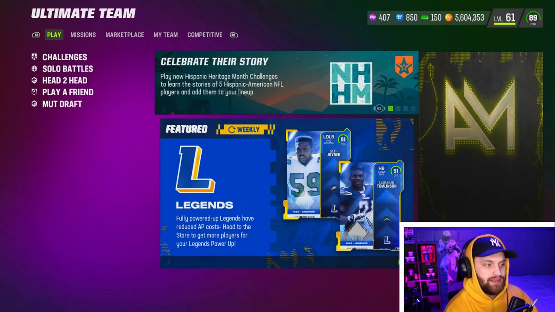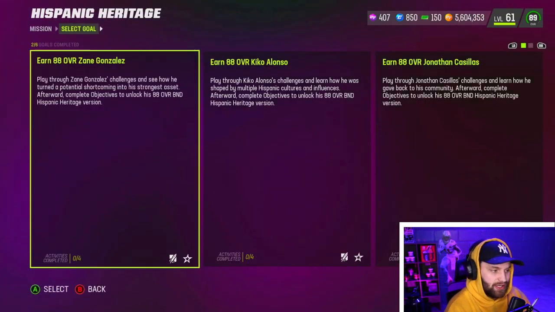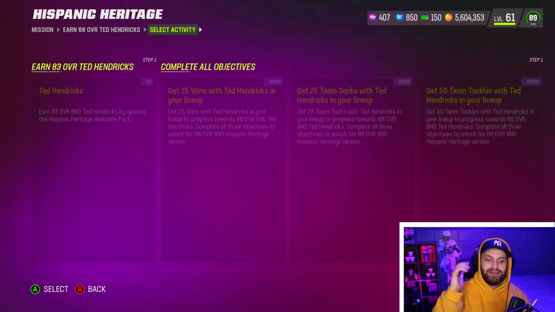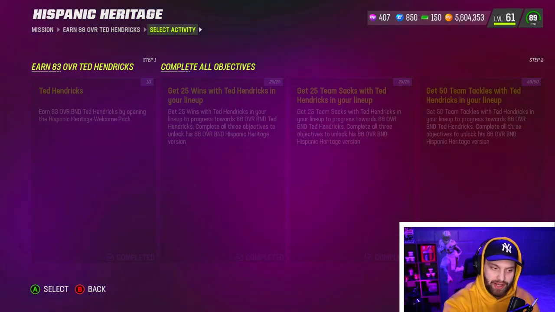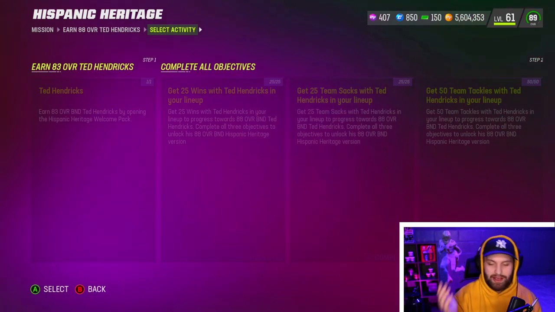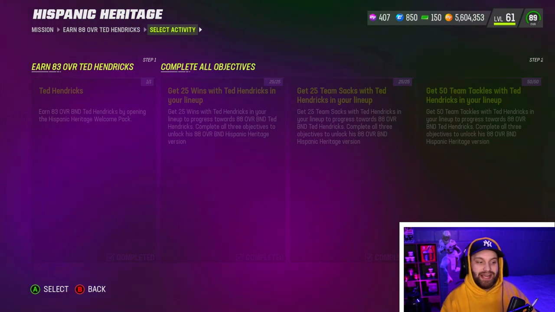So once you get your 83, you got to put him in your lineup, and then you'll go over here to missions, go to Hispanic Heritage, and mine's already done, so I'm gonna have to scroll over here. Ted Hendricks, you got to do these objectives and then restart your game. That's what I had to do, and then you'll get your free 88. You'll see, get 25 wins, a challenge counts as a win. You get 25 sacks, you could do that in challenges as well, and 50 team tackles. Pretty easy. But at the end of the day, this card is going to be an animal. I am so excited. Let's get right into a game with him.